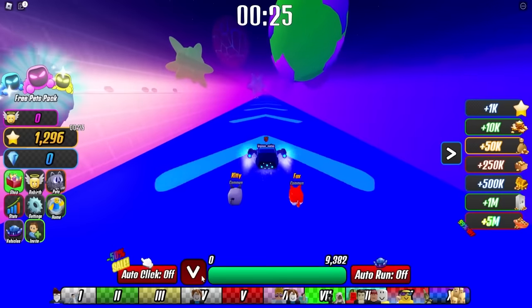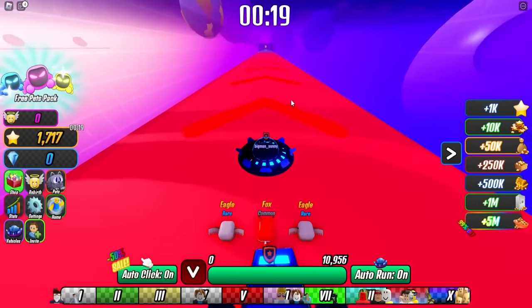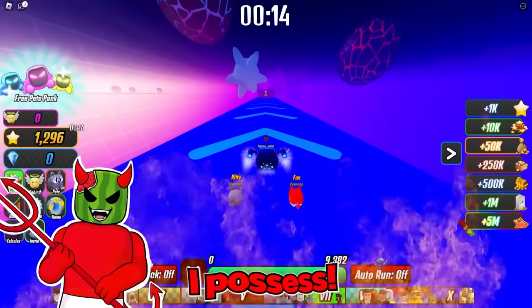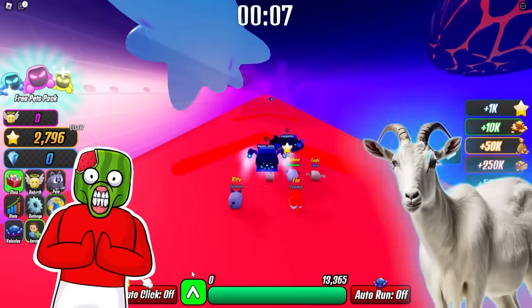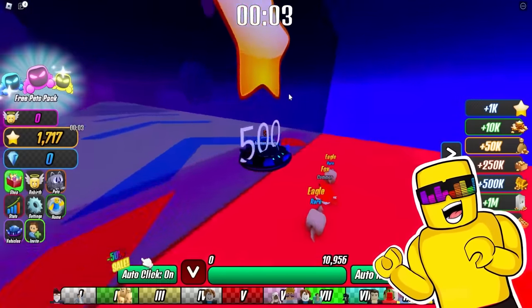Bro, I might actually catch up to you, Sonny. You wish. Once you enter the red territory, you become a snail. Yeah, but you don't understand what kind of power I possess. Yeah, what, like poop fertilizer, compost type of power? No, I'm talking about being goated. Goated? Well, I'm about to get 500 wins at the last second.